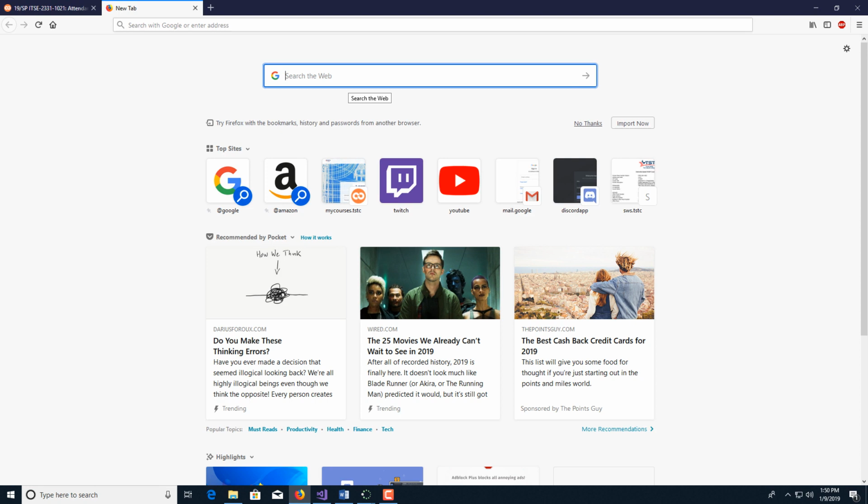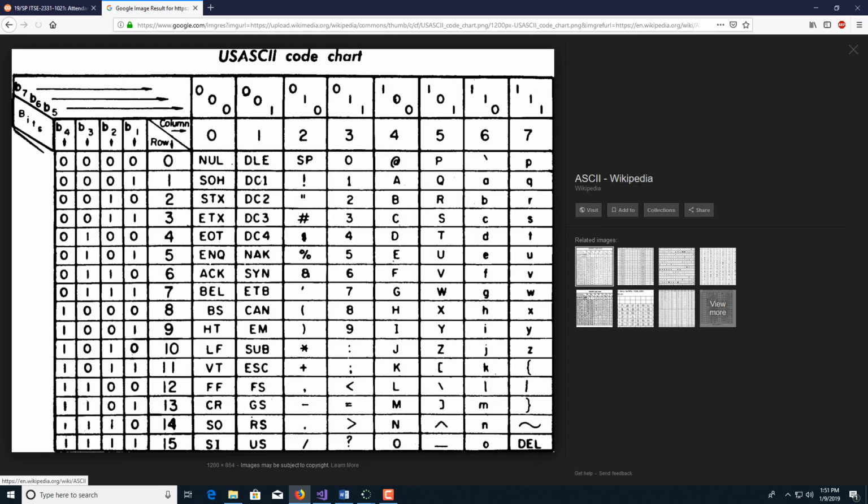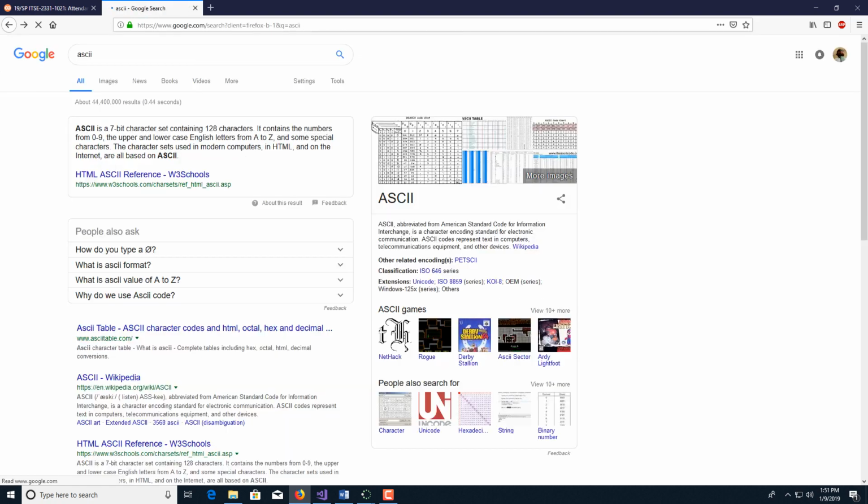It only speaks ones and zeros, and those are all numbers. So there is a table where every character has a corresponding numeric value. This is an ugly one. Let's find a pretty one.